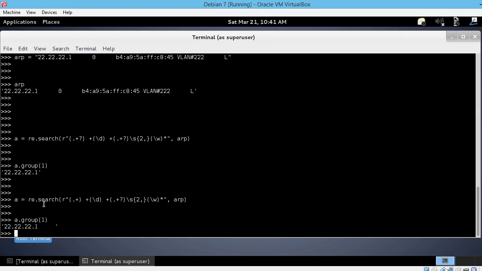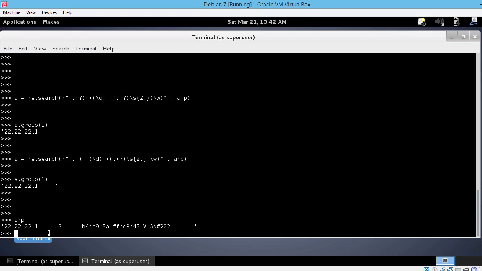One more thing on this greedy behavior of the plus and asterisk signs. Up to which point is the plus sign greedy in our example? Well, by looking at the ARP entry format, we see that after the IP address there are 6 spaces, then the 0 digit, and then the rest of the line. So here we have 1, 2, 3, 4, 5, and 6 spaces. Okay. That's why inside the regular expression pattern, I typed in a space after the closing parenthesis, so this space over here.